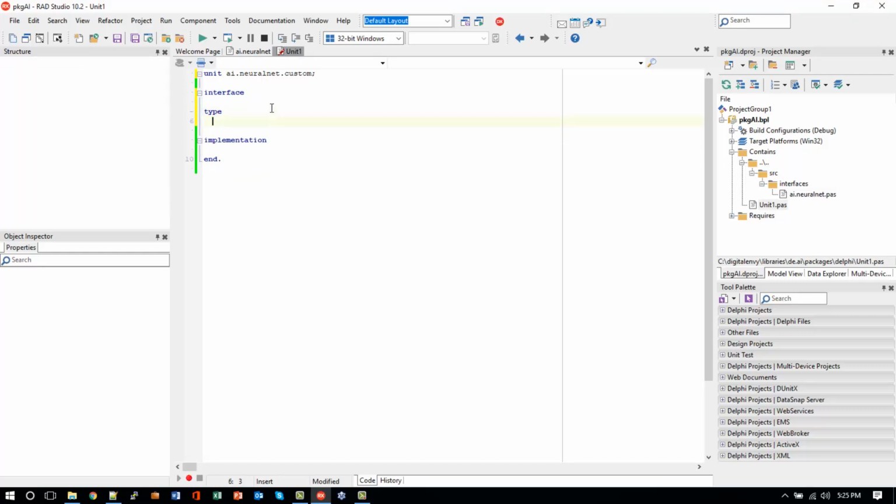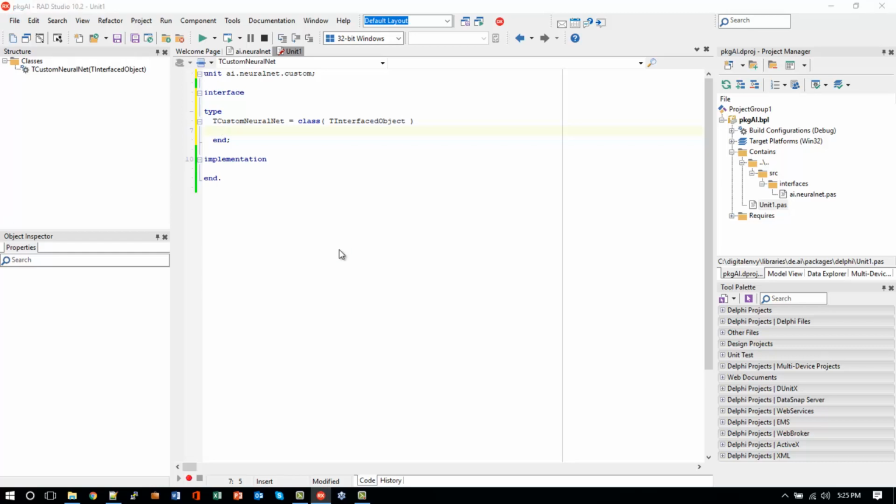So what I'll do is I'll put in a type TCustomNeuralNet. Custom neural net is equal to a class. It's a TInterfacedObject, but I'm not actually implementing the neural net interface yet. This is just the base class functionality.